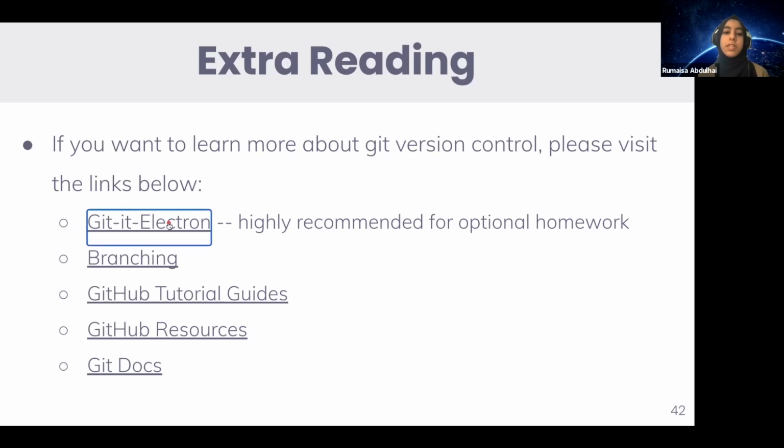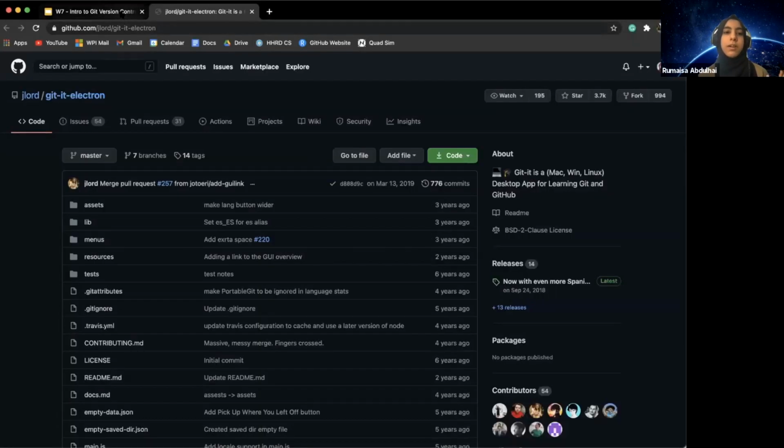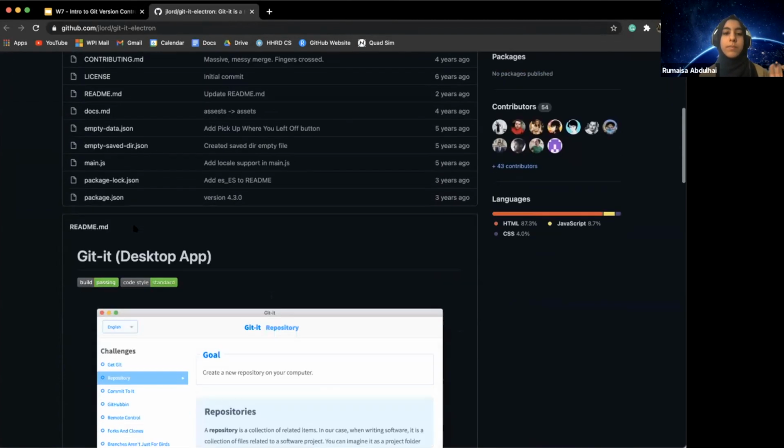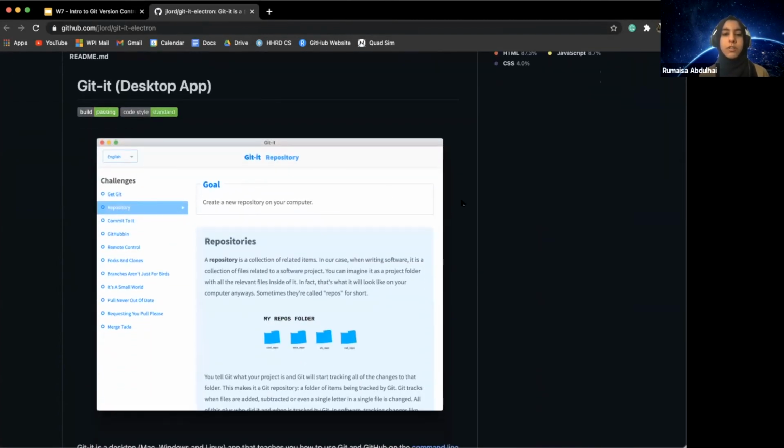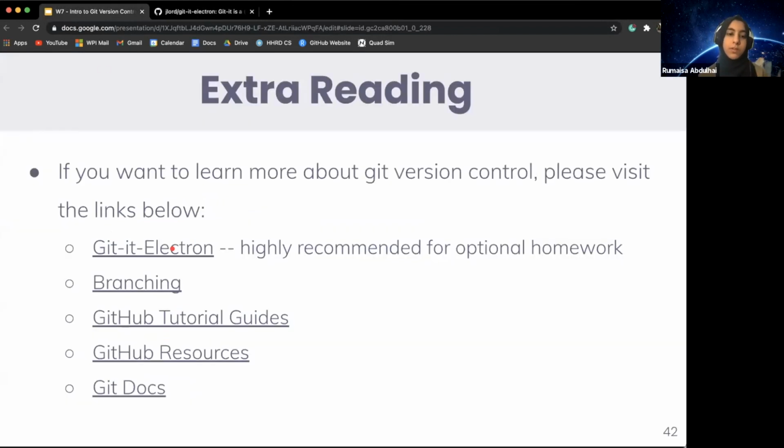Basically, this is a website on GitHub, and there is an application. It walks you through what Git is, what GitHub is, and how to use it. But we'll learn more about this next week, so don't worry about it.